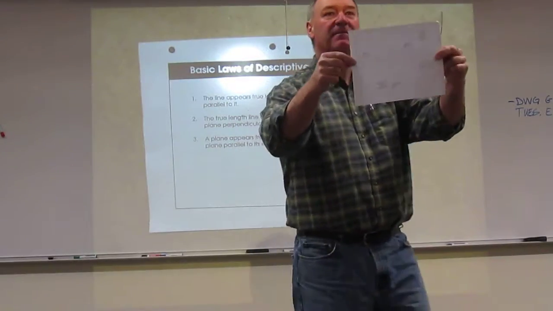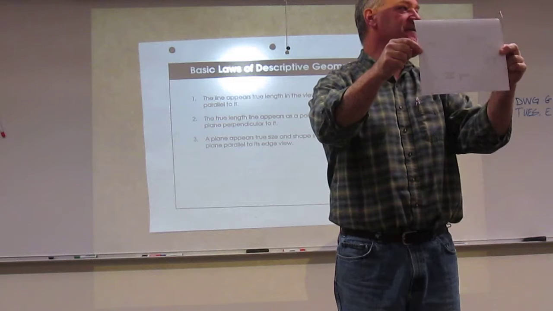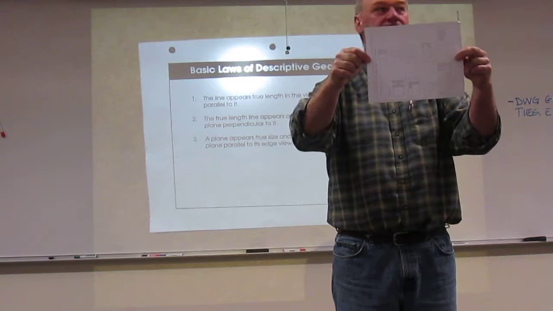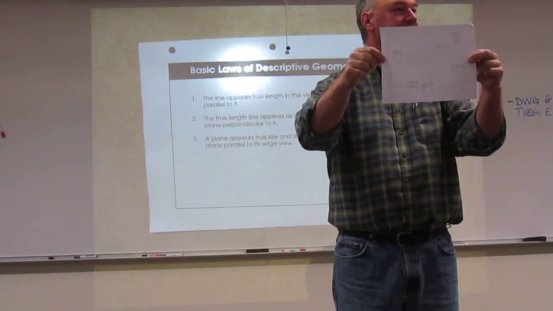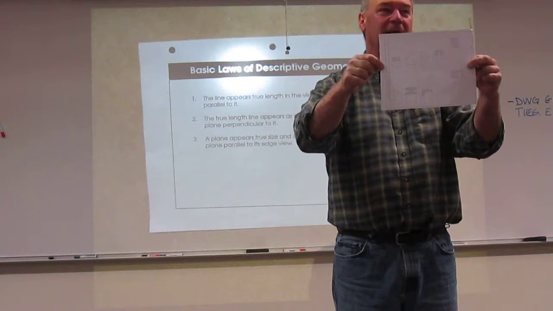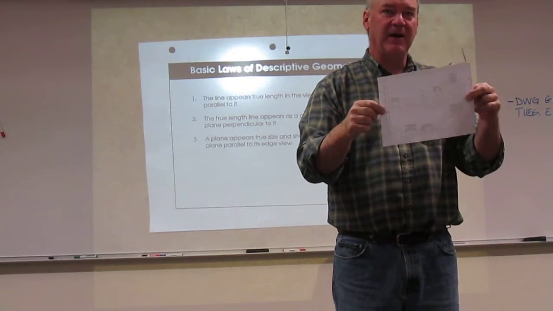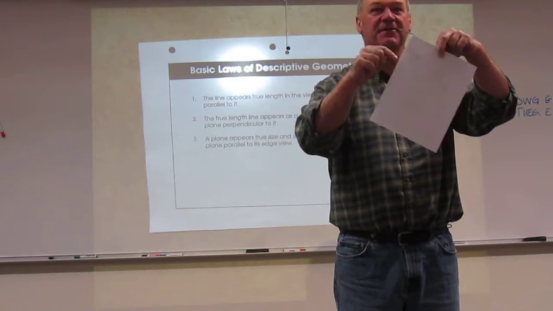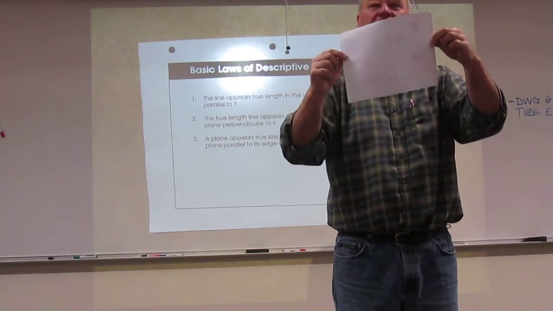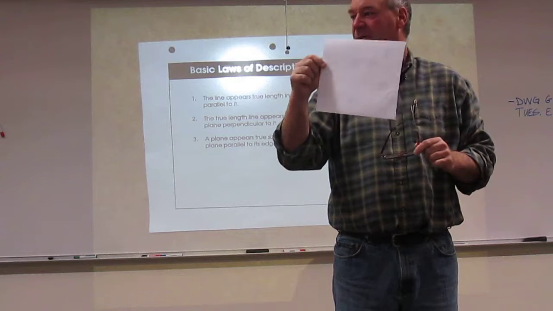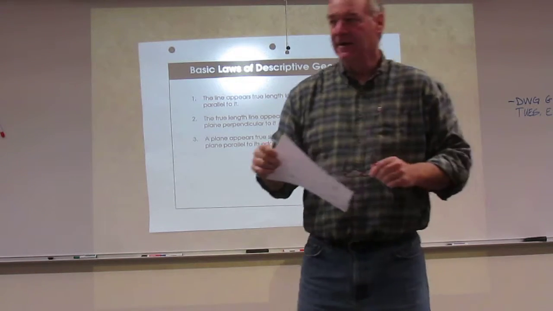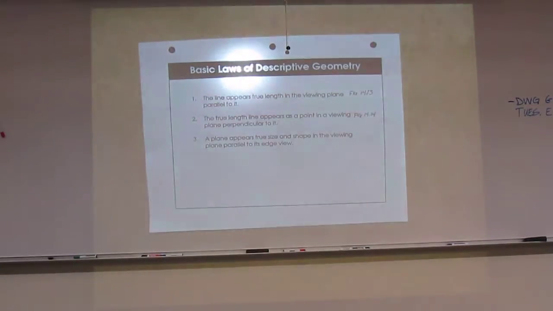What is a plane? Say this is a plane. What does this consist of? Lines, doesn't it? Yes. Lines bound it. And so therefore, if we can find any side on this that's true length, whether it's this side or this side or this side or this side, then we set these up to where we can rotate. Now, these laws right here are going to give them to you. Now, let me just try and run through a quick example.